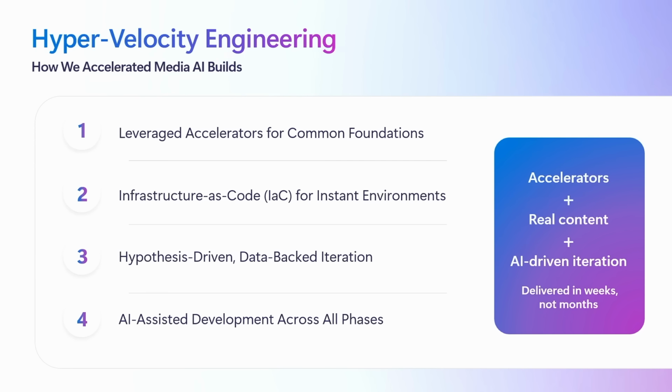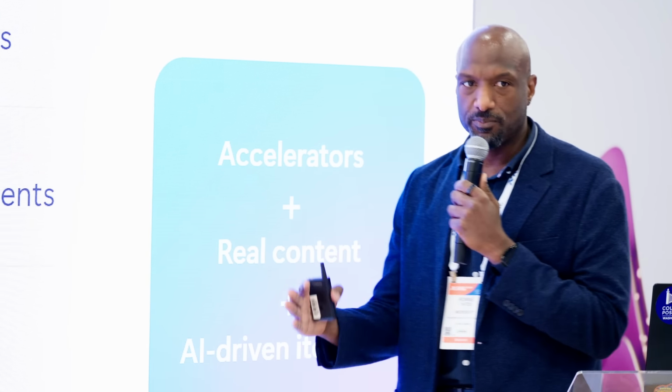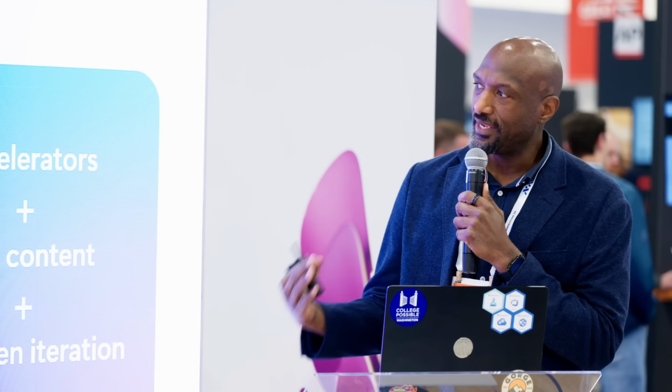Just a few things around lessons that we've learned. We talked about accelerators. If you're writing the same thing twice, or at least letting your AI write the same thing twice, you're probably moving too slow. Infrastructure as code. If you are deploying anything by hand and not by code, you're moving too slow, and your process is most likely fragile. So all of our infrastructure is IaC, instant delivery.